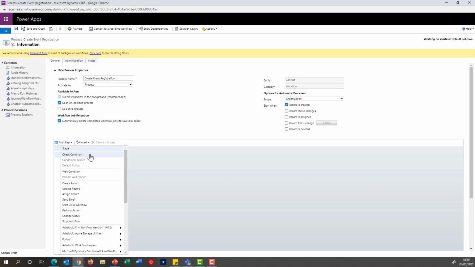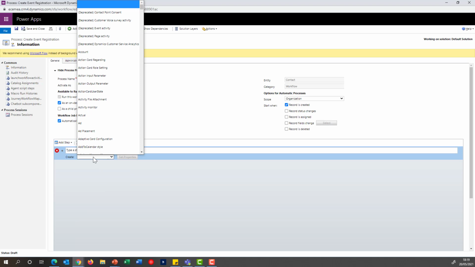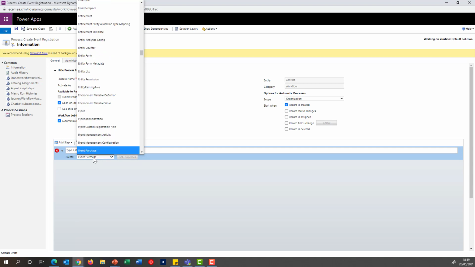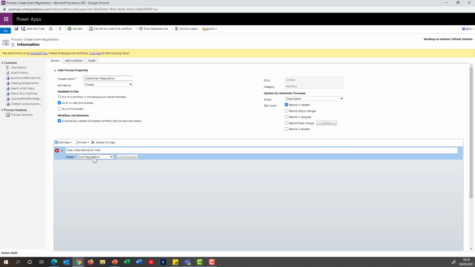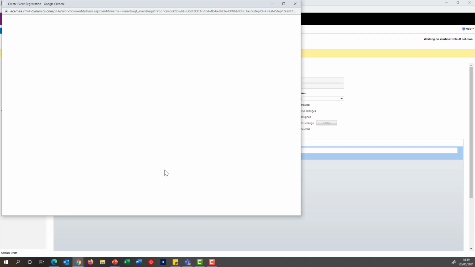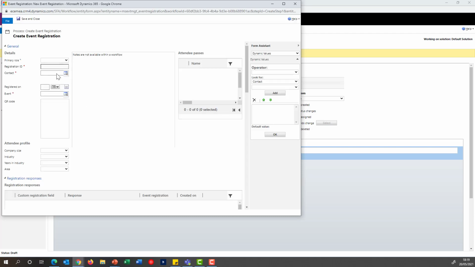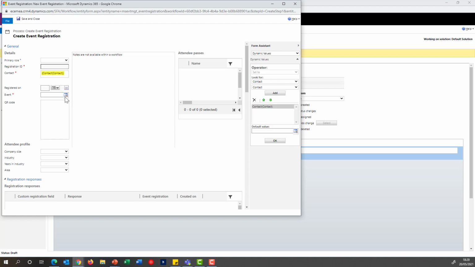Finally, I'm going to add the steps, which in my case are going to be very simple. I just want to create a record in the entity event registrations. And I'll be able to specify additional properties that I want for that particular registration. In this case, all I need to really specify is from the contact that is being passed into the execution of the workflow, and the event for which I want a link description. In this case, it is my NBA event.